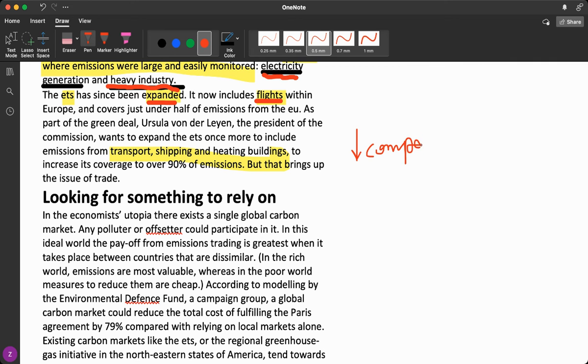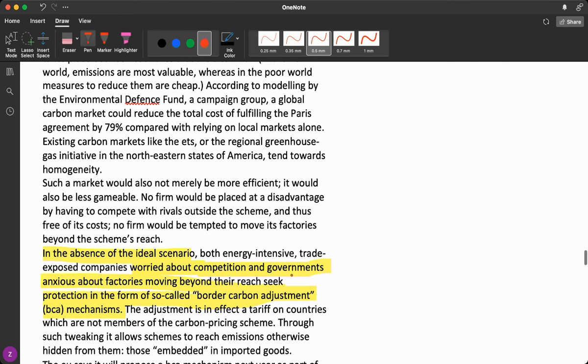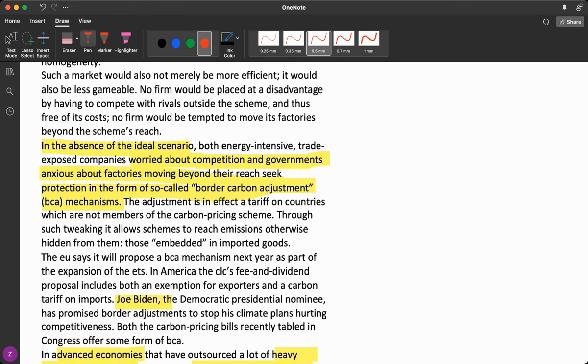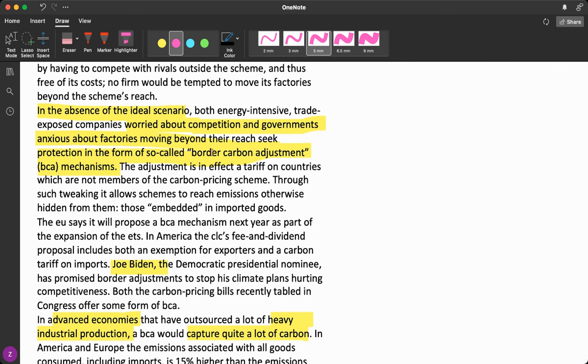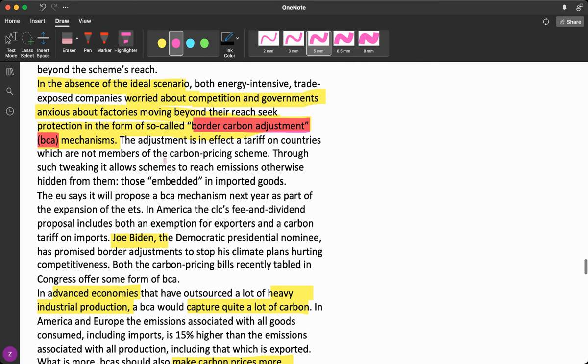So the European Union actually came up with something called border carbon adjustment mechanisms, and that was designed to motivate the EU importers and foreign producers that are not within the European Union to reduce carbon emission and level the playing field. So the whole idea is that the EU will set the standards for the rest of the world by imposing additional costs on the high carbon imports that come from the countries that don't have similar restrictive carbon reduction policies. And at the same time, the EU will give the production within the Union some additional rebates to encourage their exports.